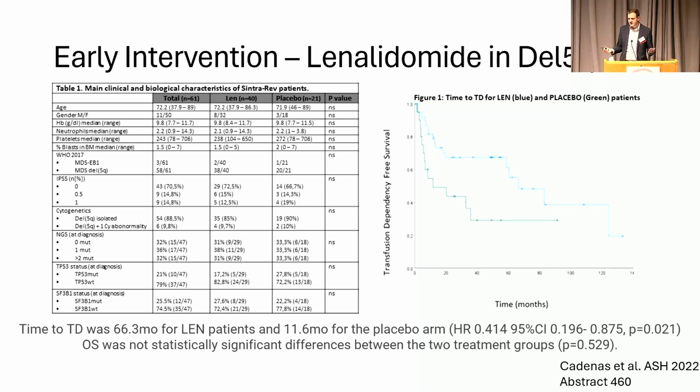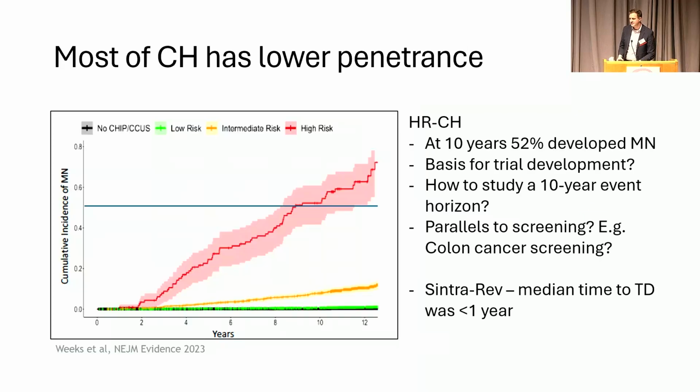A challenge was there's no survival difference. So is it worth it for some patients with anemia but not transfusion needs to get 2 years of a treatment or not? That's a discussion I guess you could have, but we have data to guide this highly penetrant state of disease that has not yet reached transfusion needs.